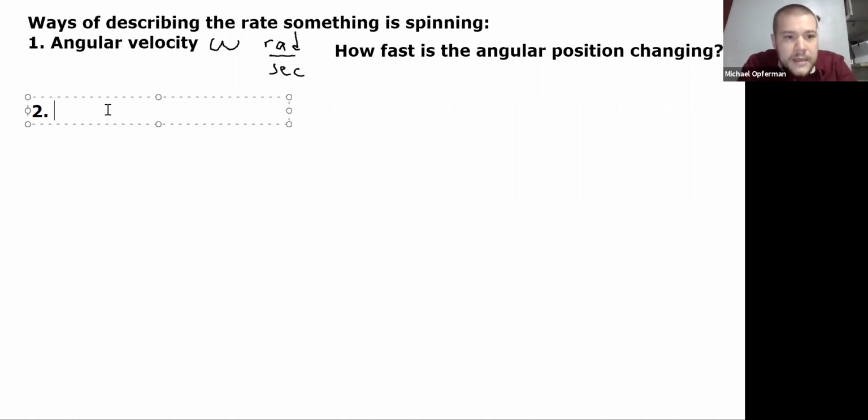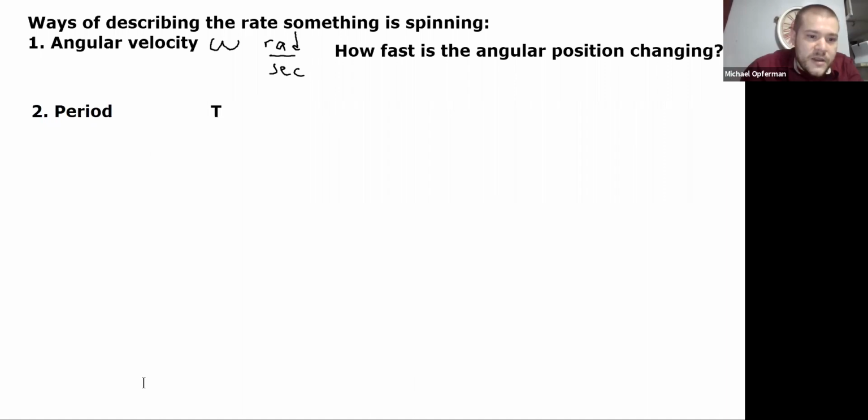One of them is, why don't we start with the period of the object's motion. I'm sure you're familiar with this term, but I'm going to describe it anyway in our language. First of all, what variable are we going to use to represent the period in this class? And the answer is capital T. Don't ask me why. I guess it's T for time. That's what people like to use for the period. The unit of period is going to be, of course, seconds in SI.